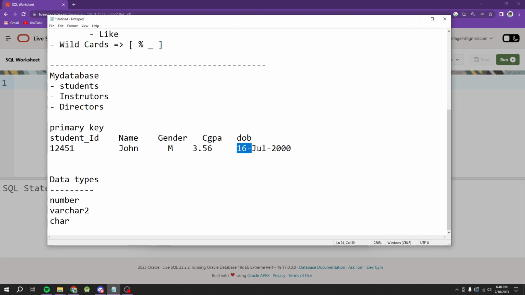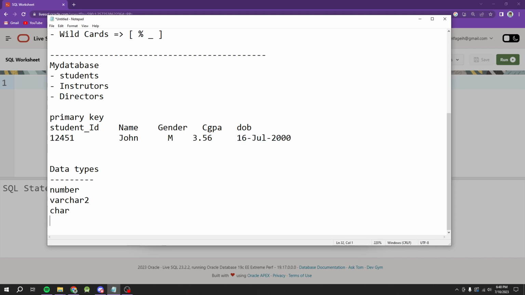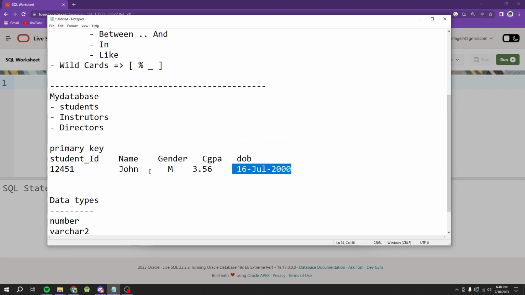So what kind of data type is this? It's a date data type, okay? So whenever you see something like that, that means it's a date. So these are the data types. This is a number, this is a varchar2, this can be represented as char, this is another number, and this right here is a date, okay?